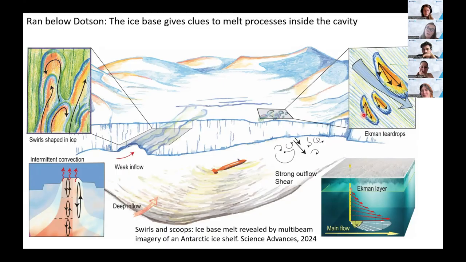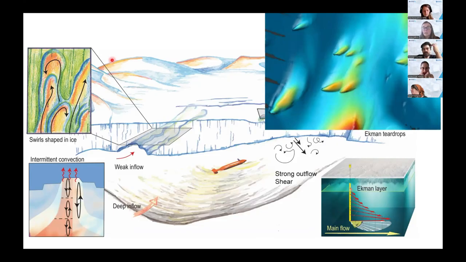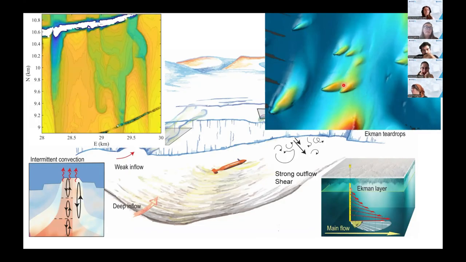And in particular, there were some really interesting teardrop-shaped features. And then the other new thing that we learned is that in the east, you have an inflow of warmer near-surface water that flows in near the ice, and it gives rise to some very strange swirly patterns. And these are just examples of what the data looked like that we observed. So these are the teardrop features, and these are the swirly features.